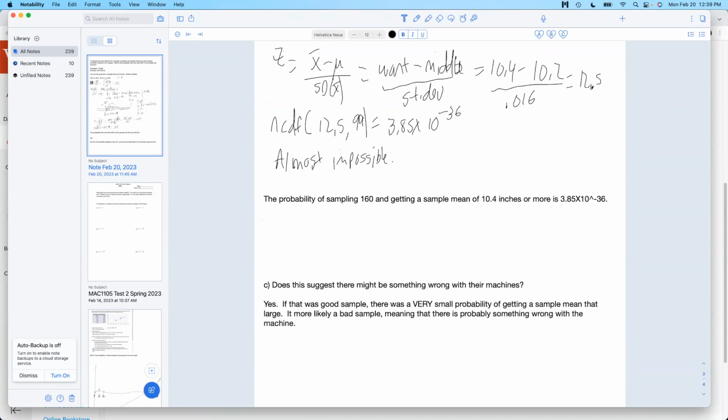Like this is real world stuff. These companies really do this. And it's not like we're covering up the details here. It's not like in the real world, they actually use a more complicated formula and we're just not telling you about it yet. No, this is real. Like the real companies do this. You pull one off the assembly line and it's a little tiny bit long and there was some variance in there. Getting one, not that big a deal. You pull 160 off and your average is really big and there's probably something wrong with your machine.